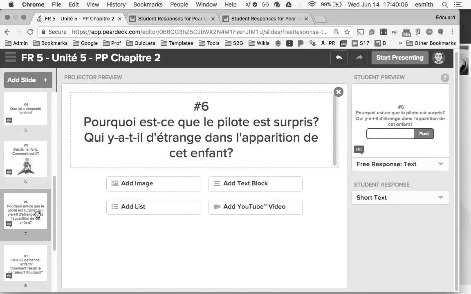So one of the nice things about this is that it again allows every student an opportunity to present an answer, to give a response. And one of the things that I like to do is then go back, change that projector view so that I can see the student answers, and then pull out a really nice answer, a good model answer. So that's a nice feature that allows you to do that. And so you can show your students what you're really looking for. So there's an example of a comprehension one.